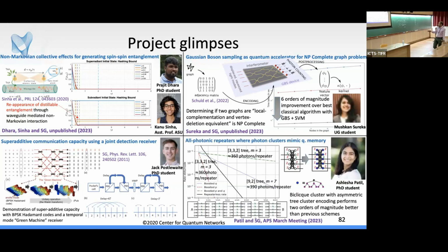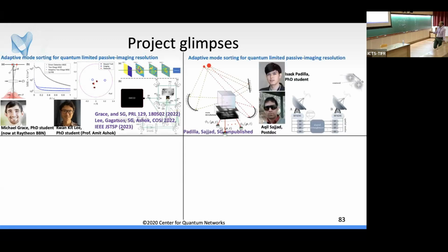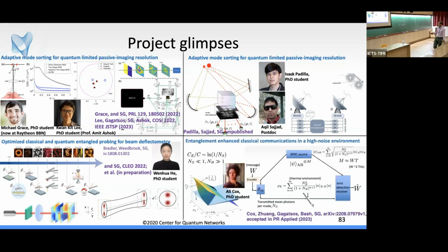My student Ashlesha is looking at all photonic quantum repeaters using photonic cluster states that are generated using atomic memories. And then finally, I talked about the super resolution works. I'll not go into the details of that. You already heard about beam deflection measurements, and this is now work in progress with experimental research along with my colleague Dal Wilson at the University of Arizona.